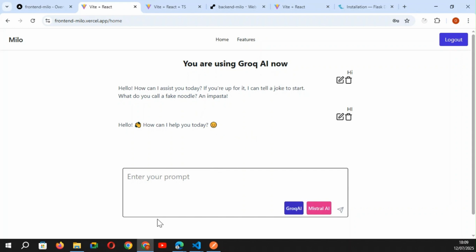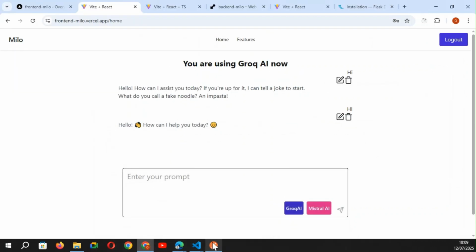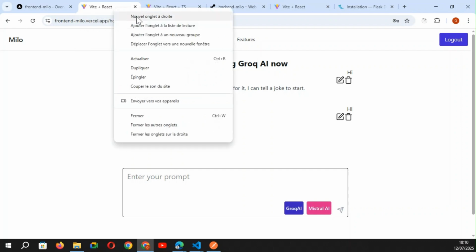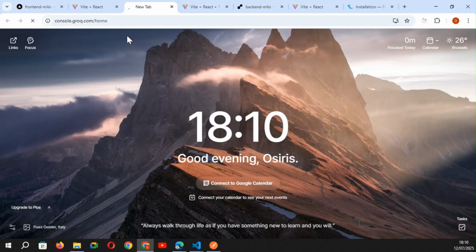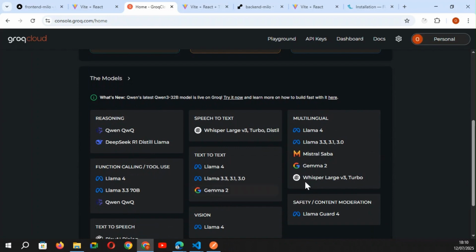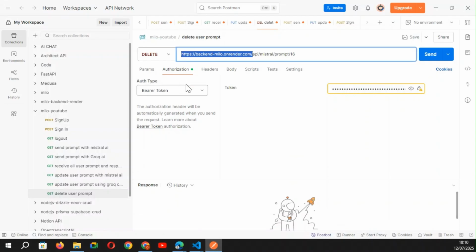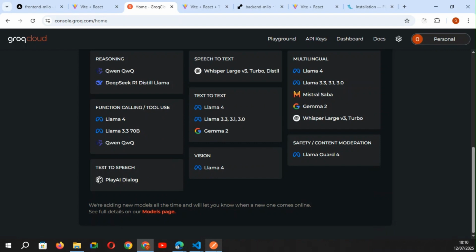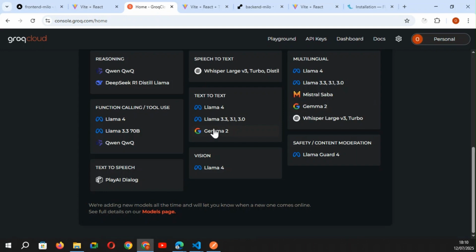If you see our backend tutorial, you will know how you can change your AI model. Using Groq Cloud, for example, we have many AI models, and in our project we use Groq Cloud and the model is Gemma of Google.